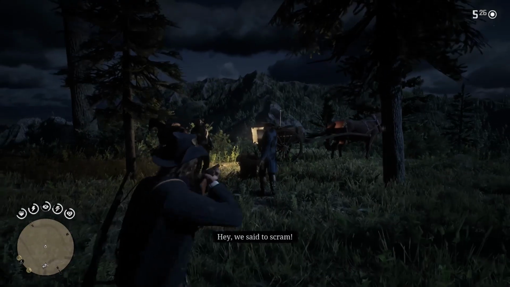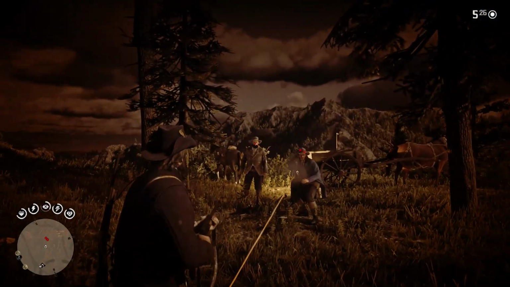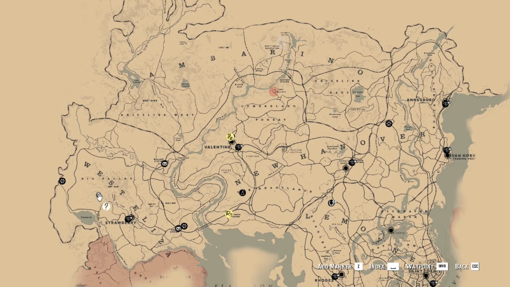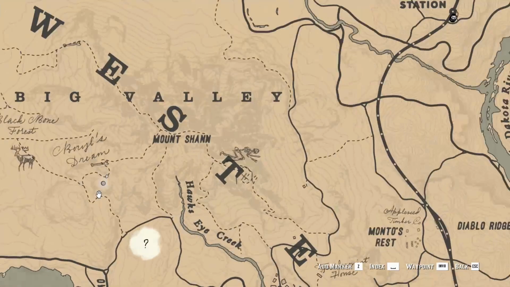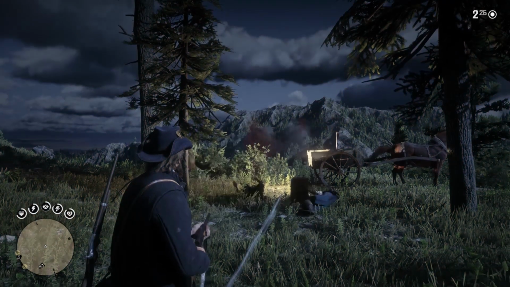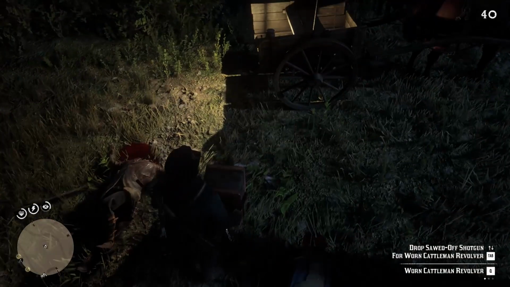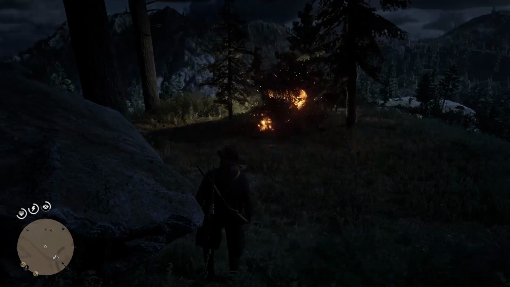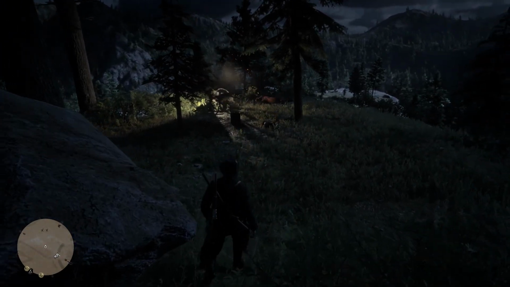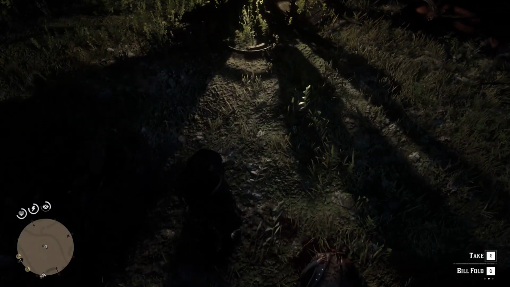As an extra, there are some random events where you will see some people trying to open a safe. You can find one not far northwest from Strawberry, to be precise on a secondary road going toward Mount Shann. You can freely kill the people you will find here because they are criminals, and get the content of the safe. My advice is to not use the dynamite here, but use explosive bullets, because otherwise you will kill the horse that is nearby the safe, and if you hurt it, you will lose honor for this.